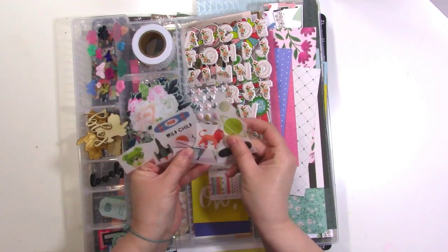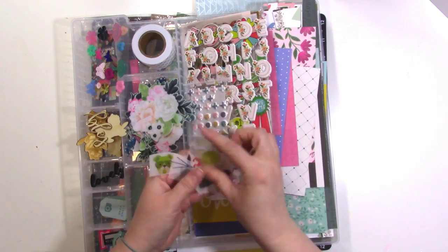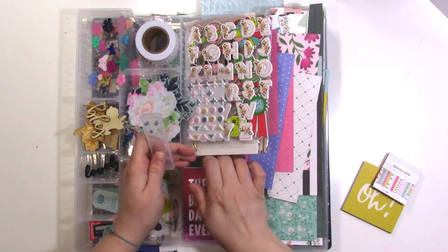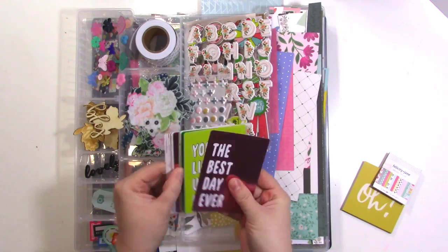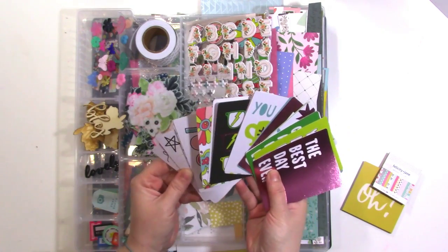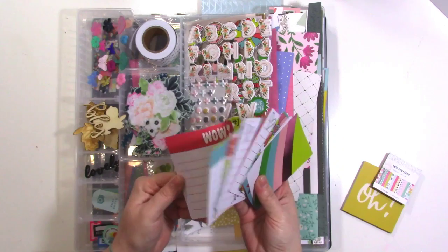This is the last little bit of rub-on sheet that I've gotten here. In here I have this from the Good Vibes collection from My Mind's Eye. I just showed you the sticker sheet. It's one of those that's cute, but I'm not exactly sure why I bought it. It's very teenagery, and my daughter's having that kind of teenage vibe, so I'm hoping I can do a layout or two about her being a teenager.